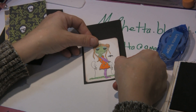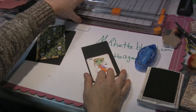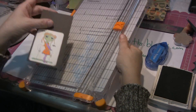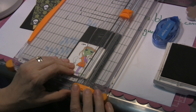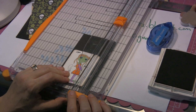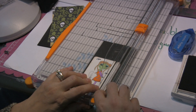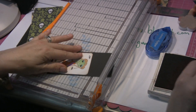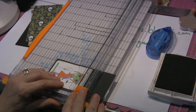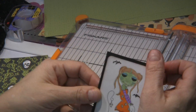We're going to put some tape on the back of this image and lay her on top of our scrap of black. Now we're going to bring our trimmer in — this is a Fiskars trimmer. A couple of things about that wire: it delineates exactly where the blade is, so I know where the blade is. There's approximately an eighth of an inch between this plastic piece and that wire. I'm going to cut this out, and you can see it's left a nice border. All the way around the image it's got an equal amount of black behind it, so it's a really good way to cheat.